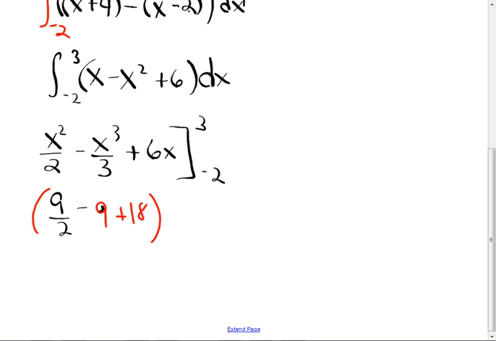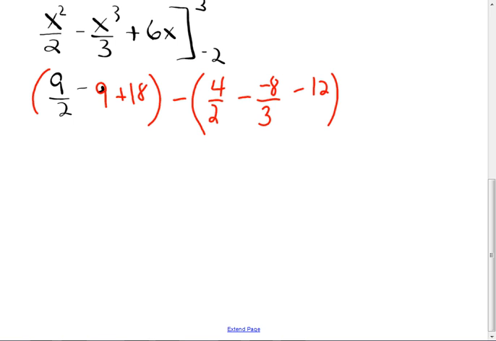I'm very particular about this because I want to get it right. Minus -2 squared over 2 is 4/2. Now, -2 cubed is -8. That's correct. It'll be plus 8. And then it's going to be minus 12. Do I need to go further for the graders? Do I need to? No. You really don't. So this is 9 minus 9/2.